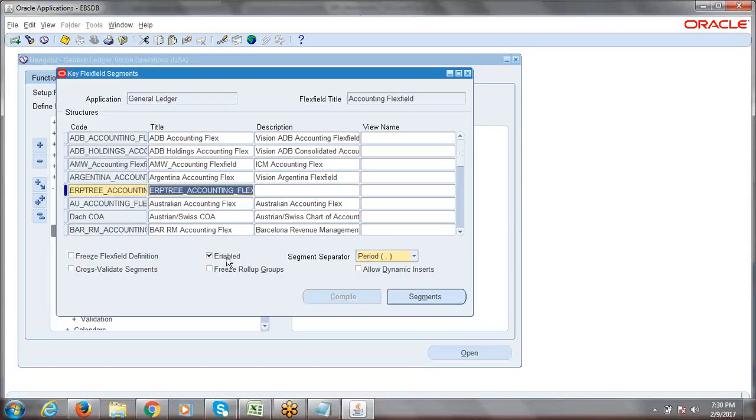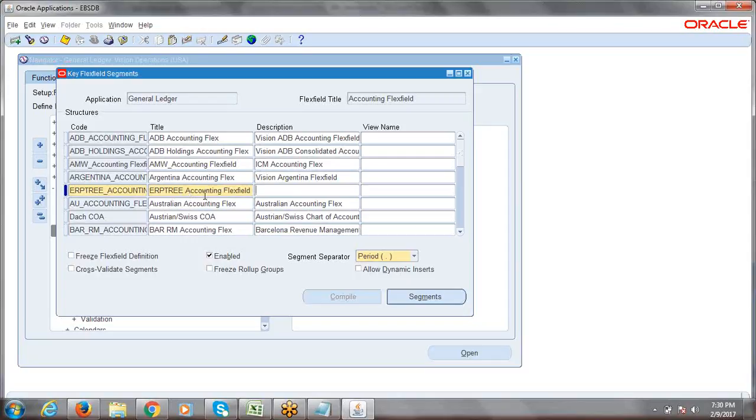Then just tab out. Whatever code you gave, the system will copy here. But you should not accept that. Remove it and write in the actual format how we generally write. So all in uppercase, and again we have underscore and all. Just remove whatever the system copied. Now you can write in the proper way. ERP3, say accounting flex field.